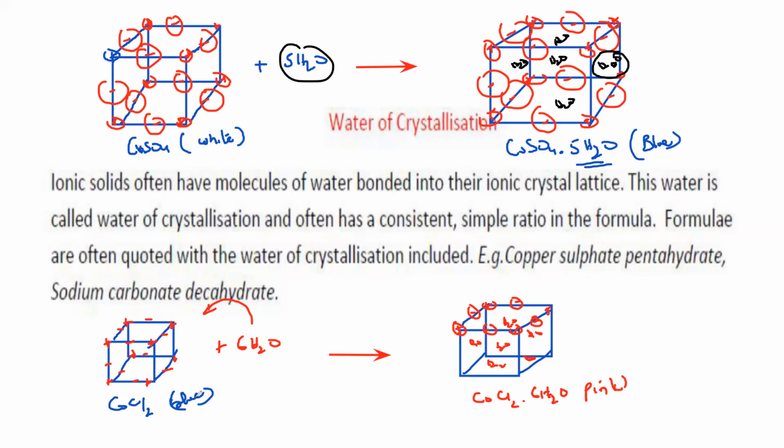So two you have to learn: anhydrous copper sulfate. When it does not have water molecules, we call it anhydrous, and that is white. But if it gets water molecules, it turns blue. Same thing, if we have anhydrous cobalt chloride, it is blue in color. If it absorbs water molecules, it will turn pink. We also call them hygroscopic compounds, the compounds which have a tendency to absorb moisture or water molecules. Is the concept of water of crystallization clear?